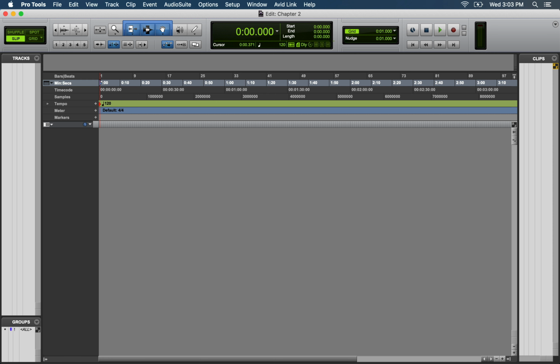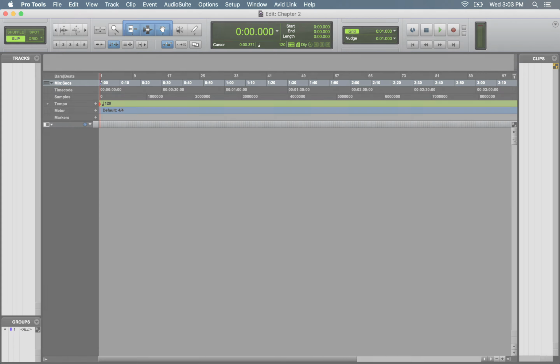So that is the Pro Tools menu system. This brings us to the end of this part. We have covered the Pro Tools file structure, the recommended power up and power down sequence of a Pro Tools setup, and the Pro Tools menu system.